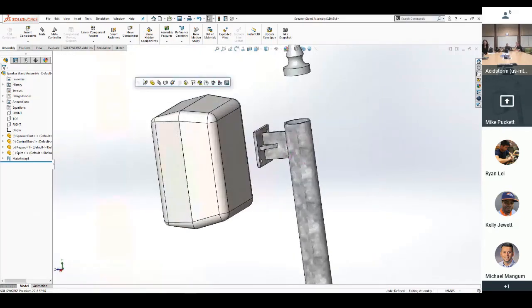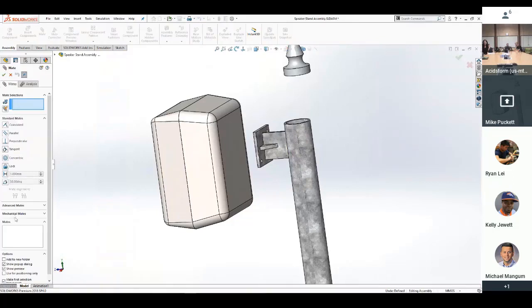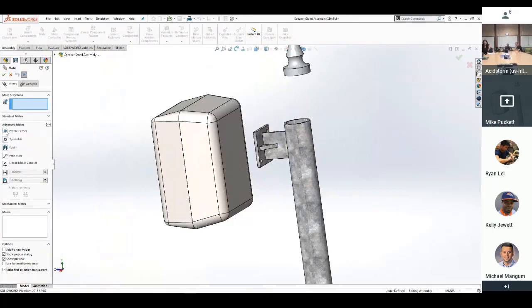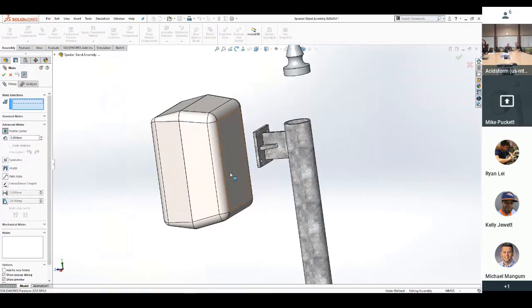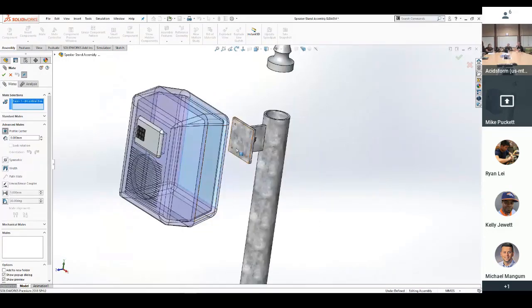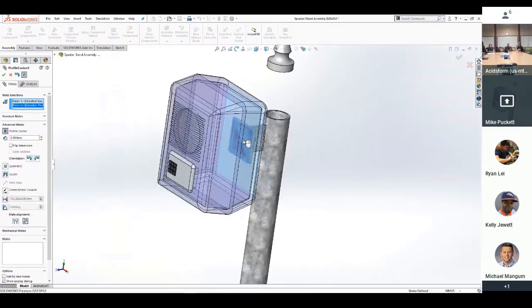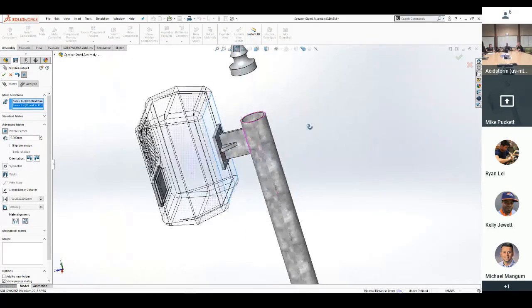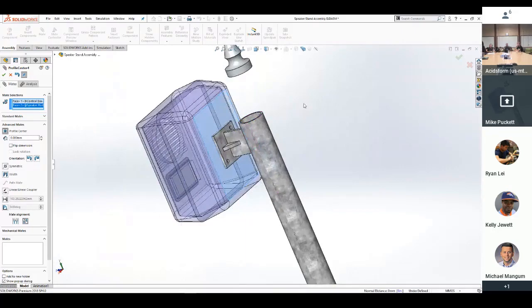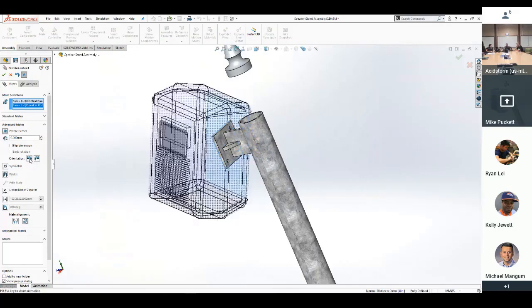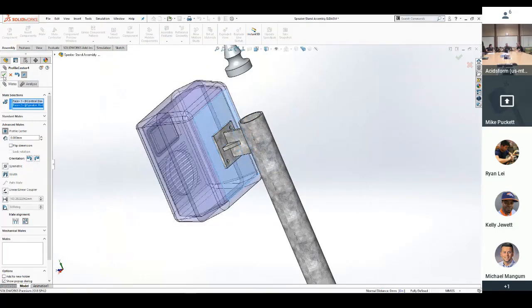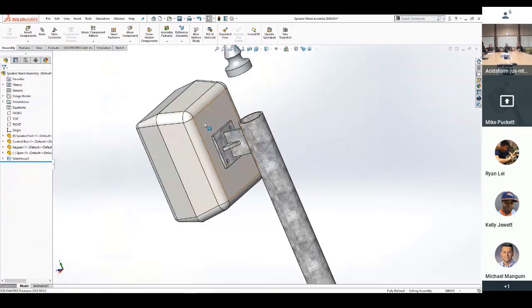So you grab the mate tool, and under advanced mates, profile center mate. What this allows me to do is select this face and this face, and SolidWorks is nice enough to spin it first every time. I don't know why. What it's doing is looking at the volumes, or the surface areas I guess, of those 2 faces, and calculating how to center them onto each other. Obviously, I need to rotate it back to where it was, like that. And once I click OK, that box is fully defined on that face.